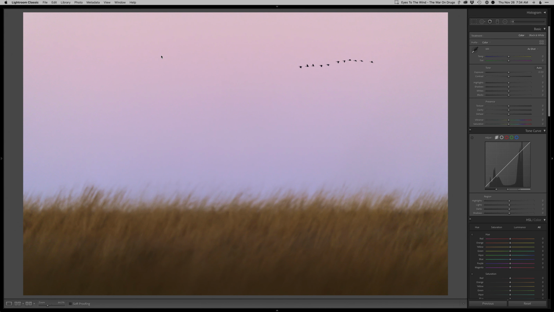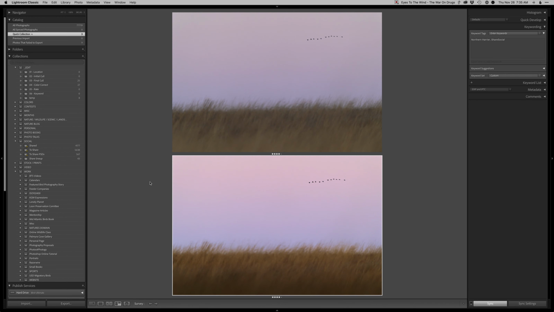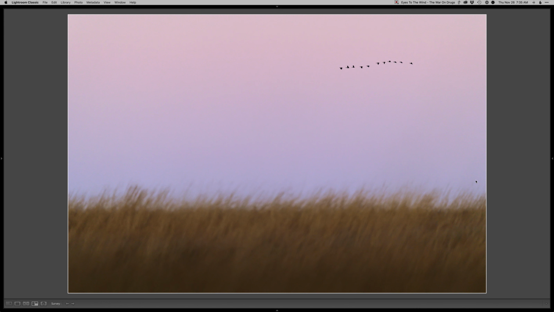So let's check out the total before on this. Oh, yeah. That's a big difference there. See that? Just make everything pop, colors a little bit more rich. But I gotta tell you, again, this felt more like what it looked like to my eye. Those colors, I remember looking up at the sky and being like, wow, those colors are amazing. And maybe some of those colors were a little bit higher in the sky, but you know, it's just the nature of a raw file that it's just lacking in contrast and color, and it's that way so we can pull all of this out of it and get it the way we want.